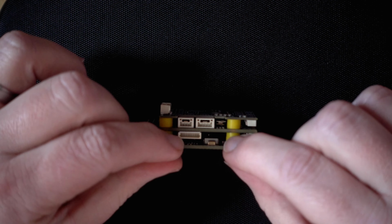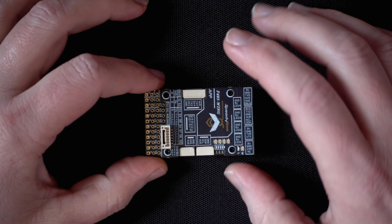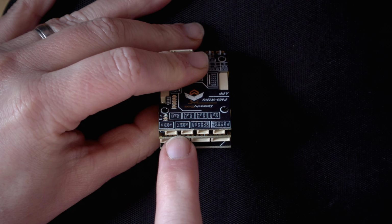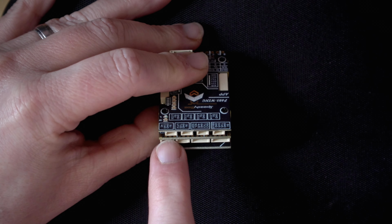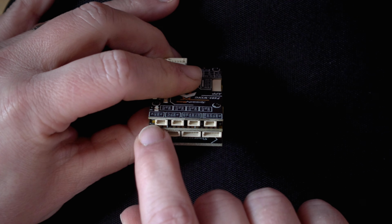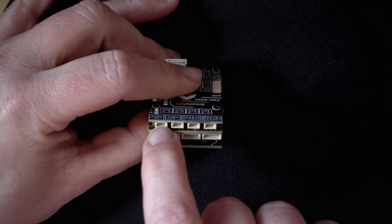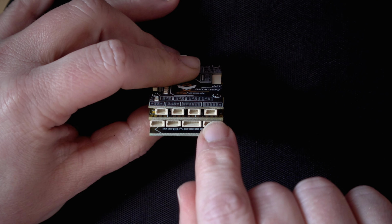You can use the long standoffs to align the middle and top board so you get the pins in the right place. So assembly is fairly straightforward and painless really. But you can see a bigger problem here. These are the pads under here that are alternatives to these connectors here. And there's really not a lot of room between those pads and these LED connectors. So if you use these, you're going to have to be pretty neat with your soldering. Otherwise, you may not be able to squeeze this top board down. So that, again, is another slight oversight, I think.